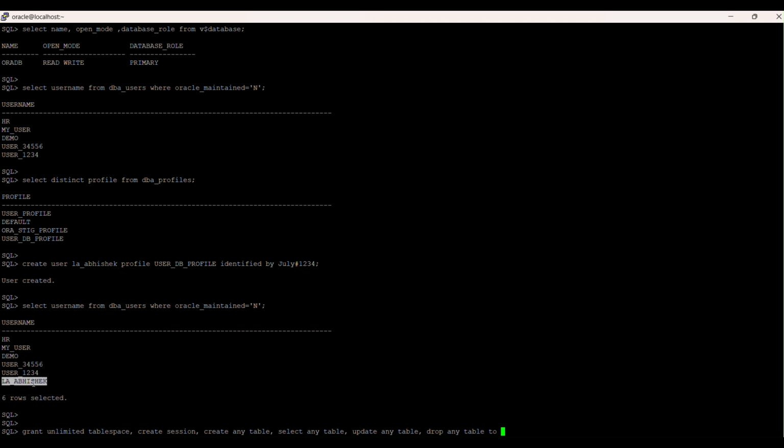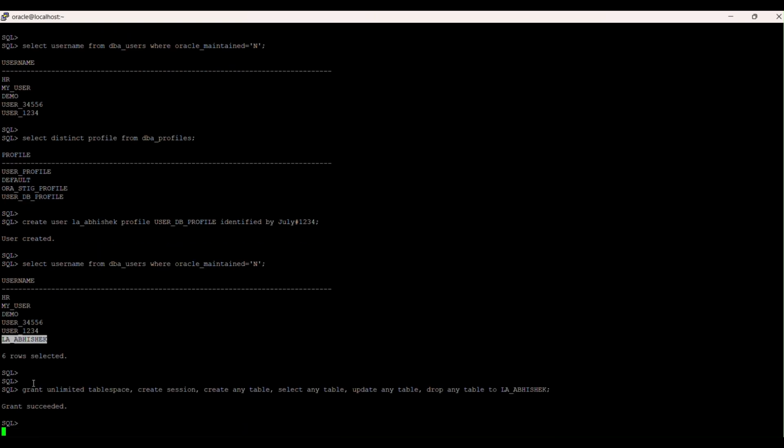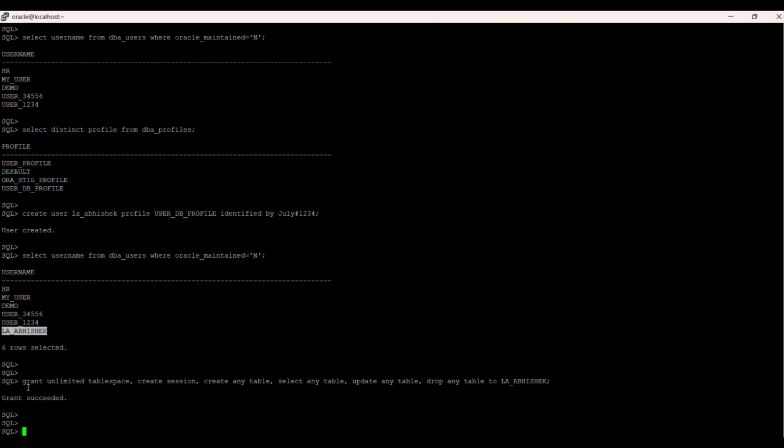So here LA Abhishek. So you can see here we grant unlimited tablespace, create session, create any table, select any table, update any table, and drop any table to this user LA Abhishek.